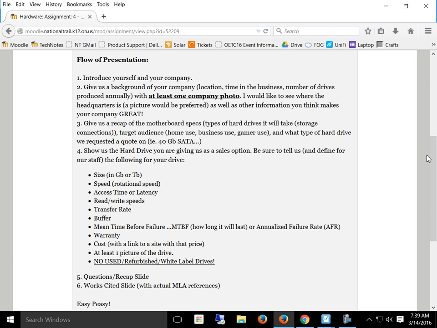But I wouldn't put them in a machine that I had any need to keep something permanently on. I didn't put white labels in any staff machines, at least not on purpose. Occasionally I'd find one that was put in that I didn't mean to, or maybe a student put it in, I don't know. So none of those. And then obviously a recap question slide and a works cited slide at the end, just like before.